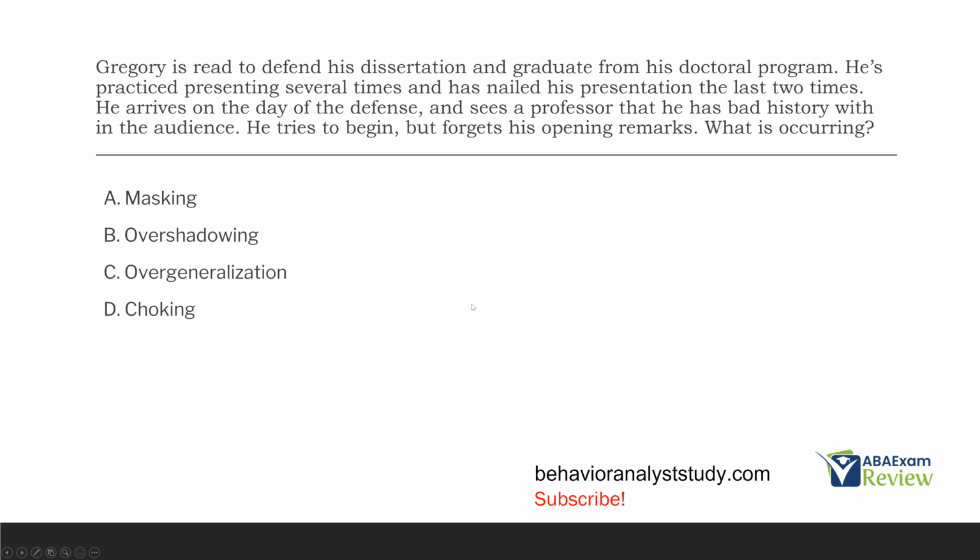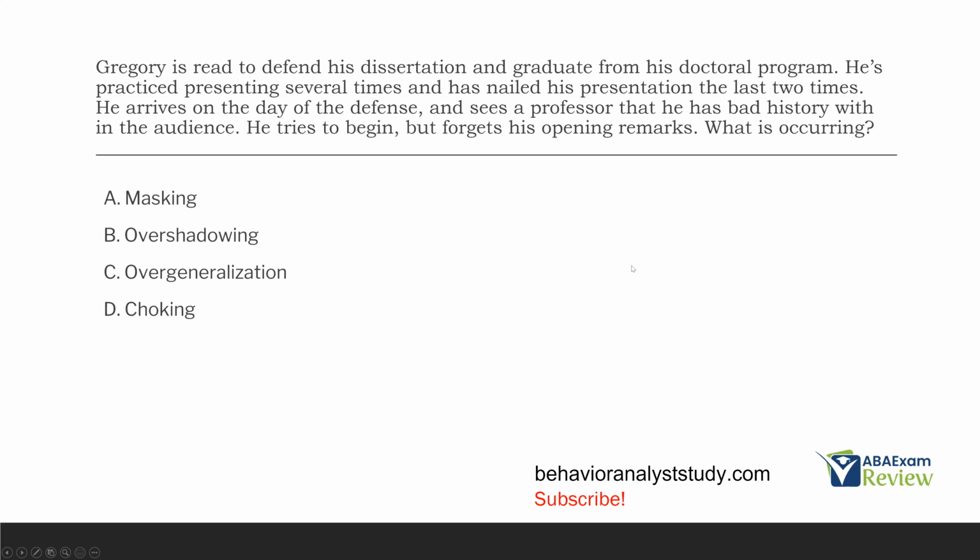And choking is not a technical term, right? But masking is kind of akin to choking. If you're trying to ask out your crush and you freeze up, right? Well, you can't say the words or you forget what you're going to say. Your behavior was masked because of the other salient stimulus in the environment.